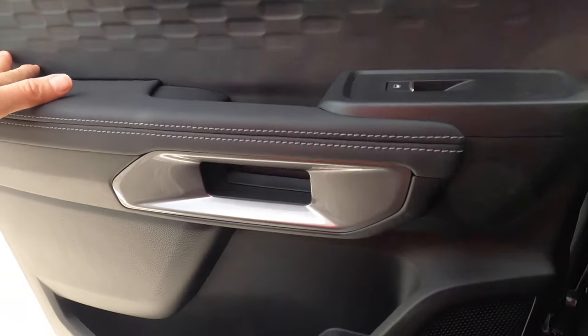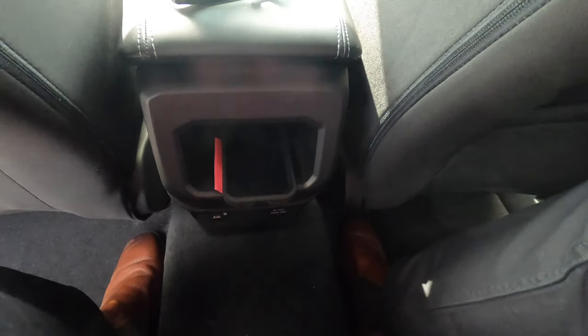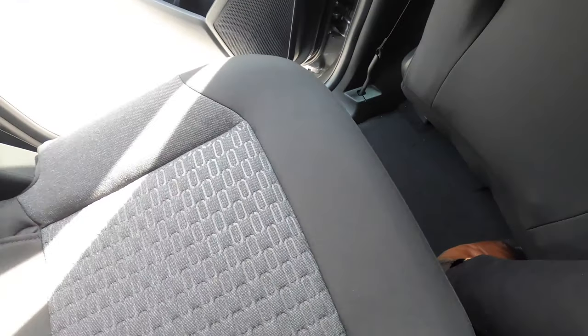You'll have storage behind the passenger seat with a storage tray. A 12-volt outlet is standard, and the home plug starts on this trim and up. There are USB ports and cup holders with an armrest. The rear door has the same materials as the front with two beverage holders and a storage nook. The floor is not flat, so you will be sharing some foot space, but it's not too bad because the interior is a little wider.